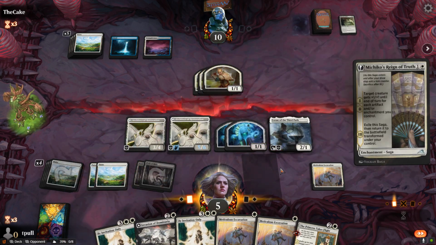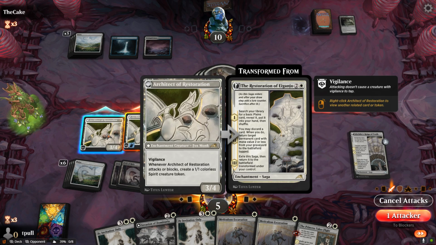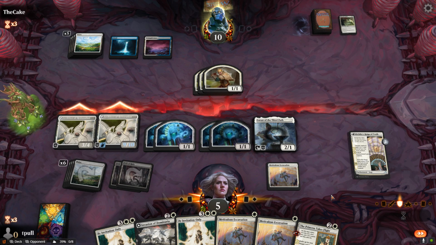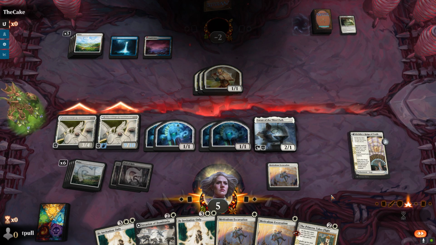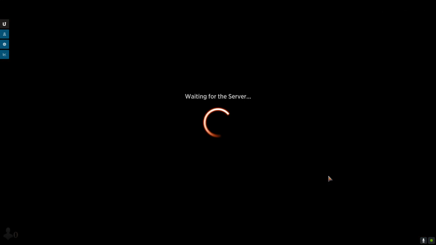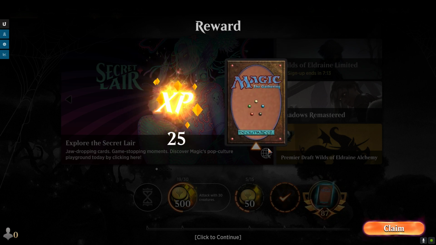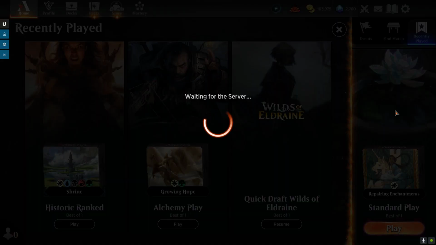And then we do Machiko's Reign of Truth, finally. Good game. And then we attack with these two. And they take it because they ran out of ammo and they knew they couldn't match us anymore. There we go. We beat Mono Red Aggro, we beat Soldier decks, which are fast aggro. Demonstrated the combo. Got a card. It's a good night. We'll do one more. We've got to give Magic a chance to beat us.